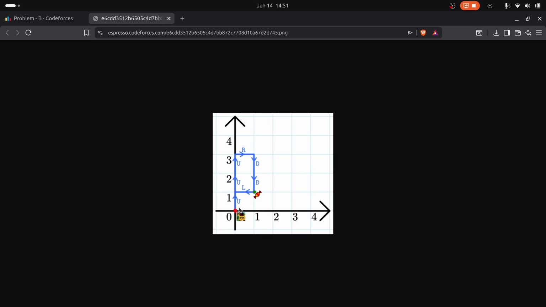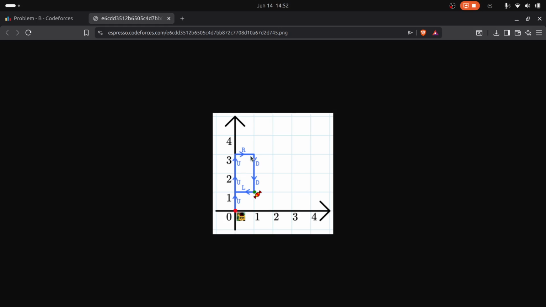And because it is a letter U, that's the first instruction, so to speak, all we have to do is take the current value of y and add 1 to it. So that means instead we go from 0, 0 to 0, 1 because 0 plus 1 is 1. So our new position is 0, 1 and it repeats itself. We go to 0, 2, then 0, 3.